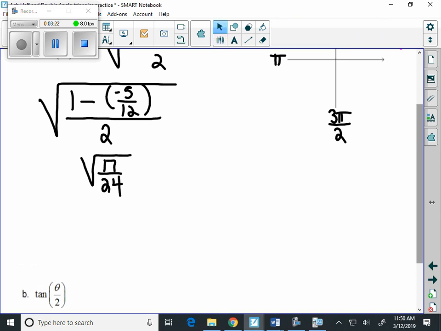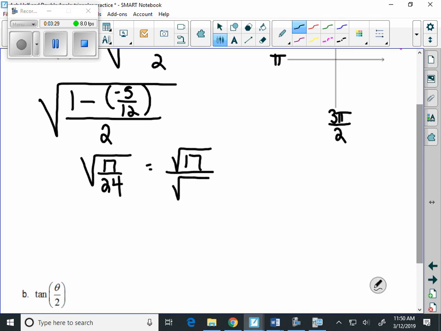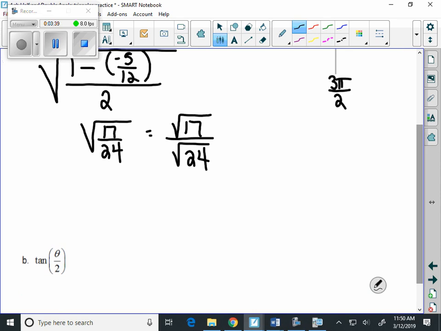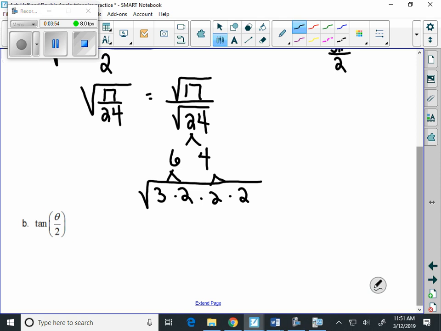And remember, when we're dealing with this, we're going to have to take the square root of the top of the fraction and the square root of the bottom of the fraction. Good news, if there's any good news, is that we can't simplify the square root of 17. 24, on the other hand, we can simplify the square root of 24. And I'm going to break it down. This is not the only way that you have to do this problem, but this is 3 times 2, and this is 2 and 2. So when we simplify the square root of 24, what I'm looking for is 2 of the same value. Take out 1.